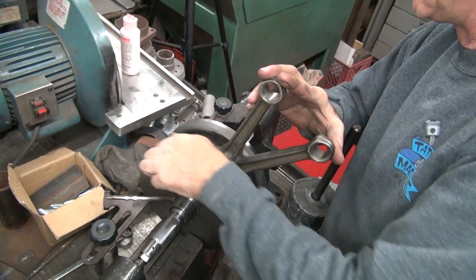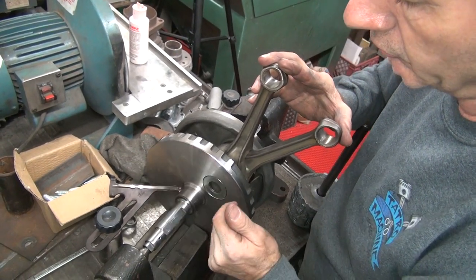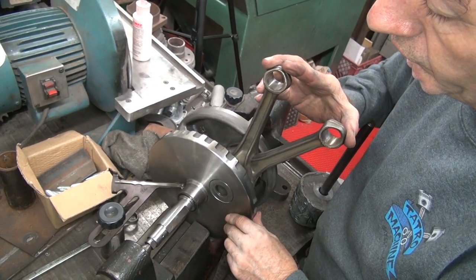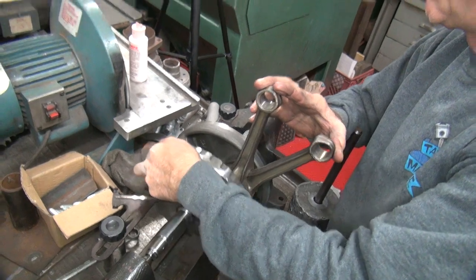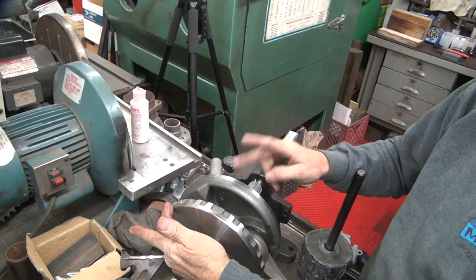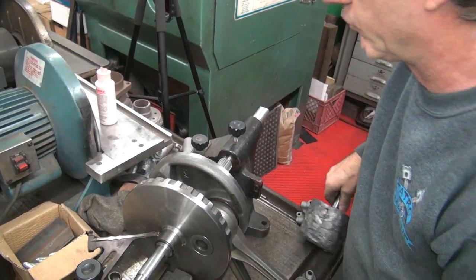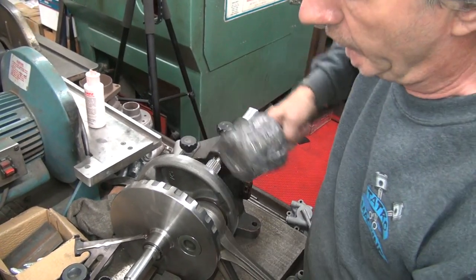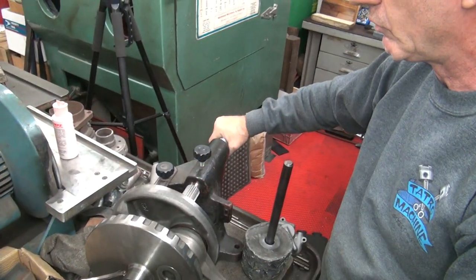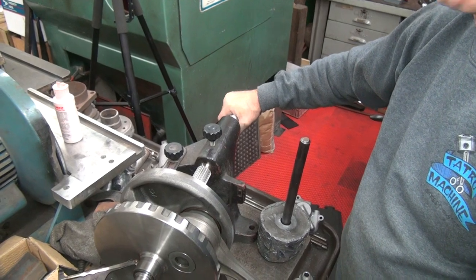90 degrees. Where's this one at? It's back on the right side now. It came back to the other side — it's over here. This one's at 90, this one's down here, so this one's slightly harder than this one. So it still needs to go down a little bit — not a lot. So it gets a little bit less hit, but it's still hard. When you're close you've got to sneak up on it. You want to hit it five or six times and make a move, because you don't want to go too much and have to come back on it again.